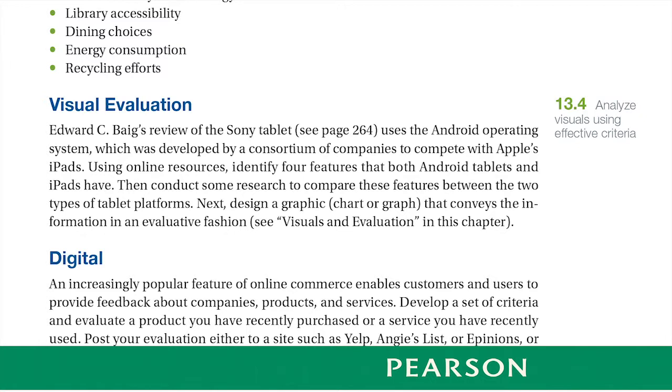Second, the form of visual, a graph, a pie chart, a table, for example, constrain what kind of information can be communicated visually. Therefore, writers have to play a kind of chicken and egg game, basing the criteria in part on what the visual form can clearly depict and choosing the type of visual representation based in part upon the criteria used to evaluate. With these kinds of parameters in mind, I then work with students to think about how to develop their criteria for evaluating the 2 tablets' features.